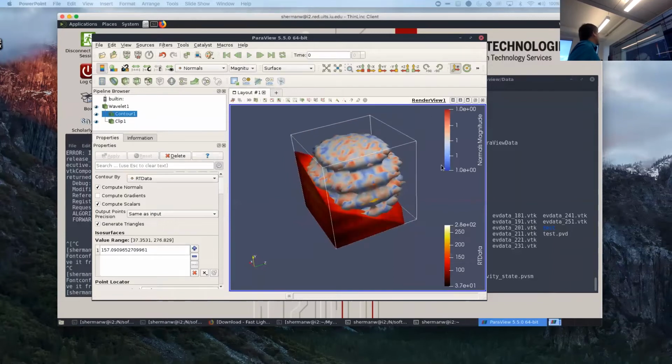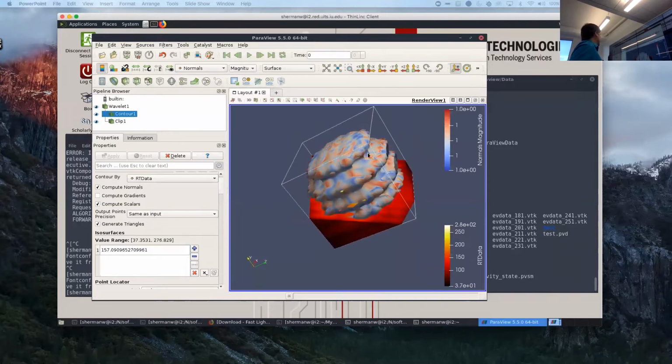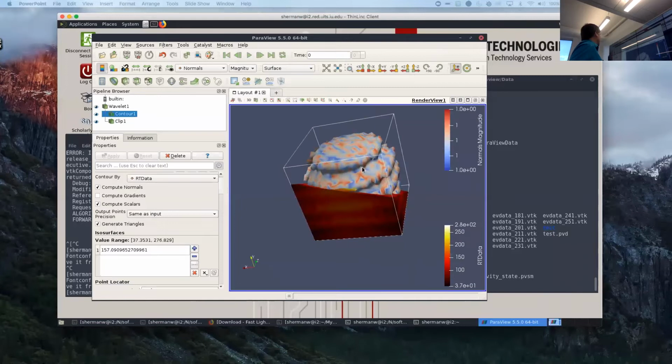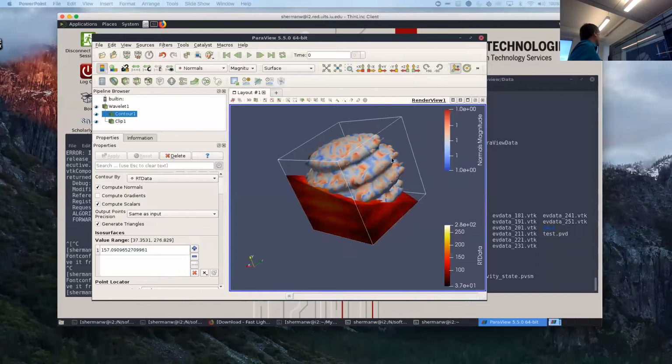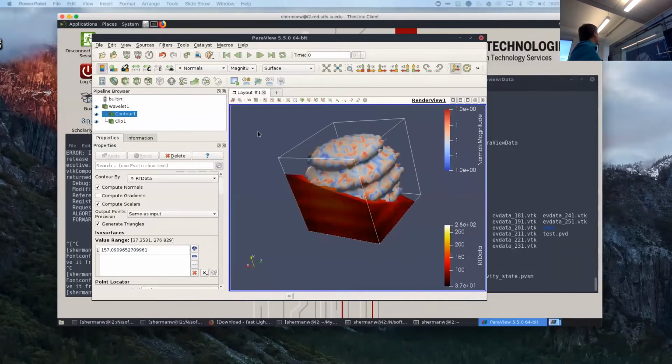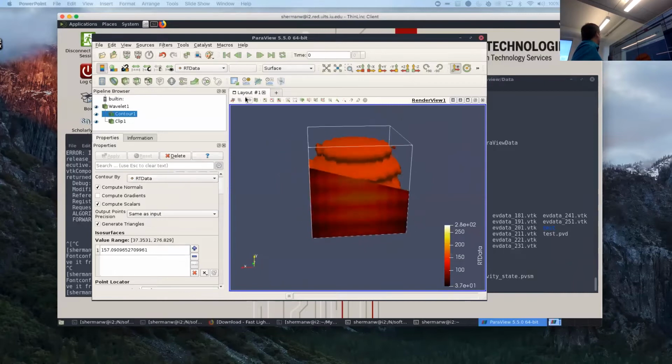And so normals has its own color map, which is back to my default red-blue one. And so normal is the direction orthogonal to the tangent at any place, right? So you can see it's kind of based on wherever there's curvature. But that's normal to, not normal to the isosurface though, so don't be confused by that. It's normal to the data itself. And then the data that we generated is this RT data. And I can isosurface or contour by whichever value, well, any of the scalar values. Right, so that's why I had to produce the scalar values. All right, let me go back.